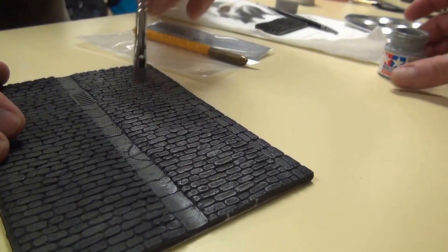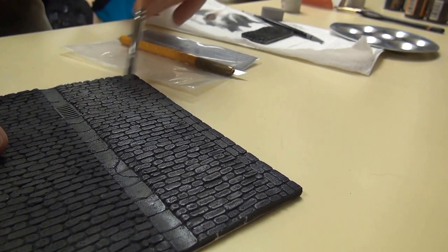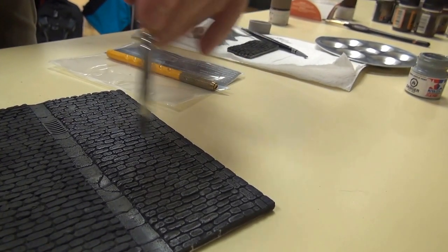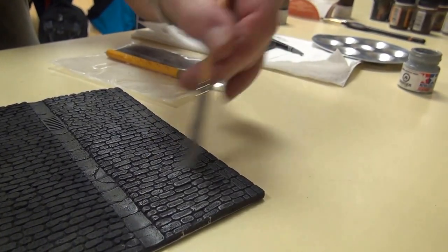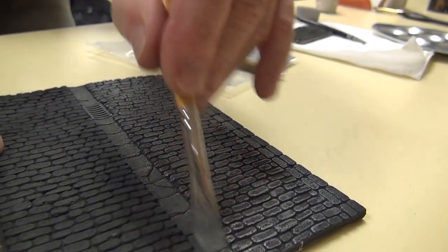See that? That's picking up. That's really picking up nicely. Medium sea gray. Don't get hung up on any particular color, because you can actually do this. This brings it all up. Sandy street. Yeah, there we go. See that? Now, okay, that's fine.